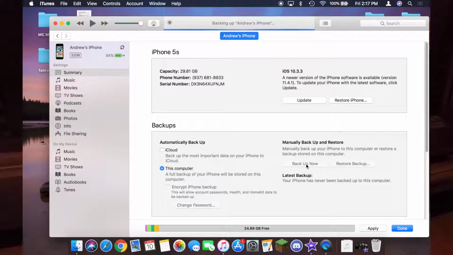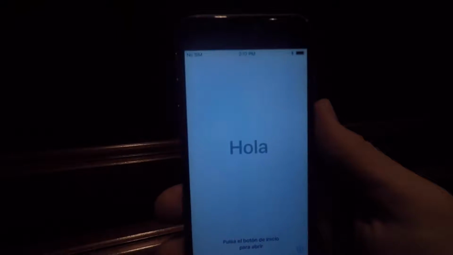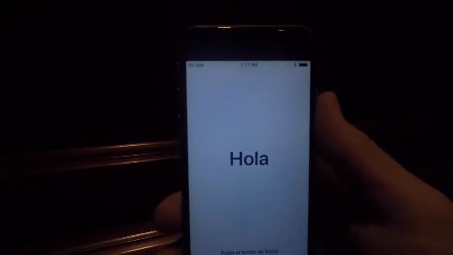So this is going to copy everything that's on this phone to the computer. This shouldn't take all that long if you don't have that many files. And if your phone is full of files, then this will take quite a while. So while we wait, I'm going to go ahead and show you what you need to do to be ready on your next phone, or iPad, by the way. If I'm saying phone, I mean iPad as well. So I've got my new phone over here, and this is for phones specifically, and or iPads, that are using cellular.